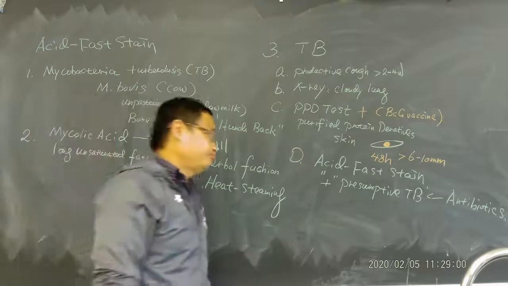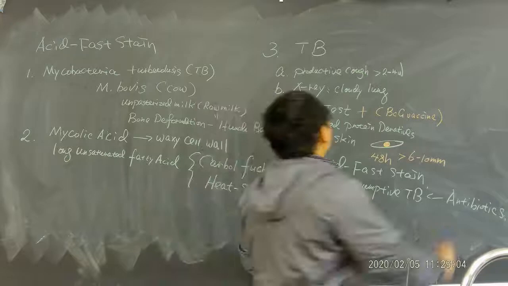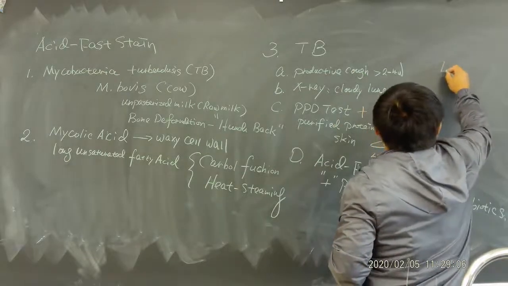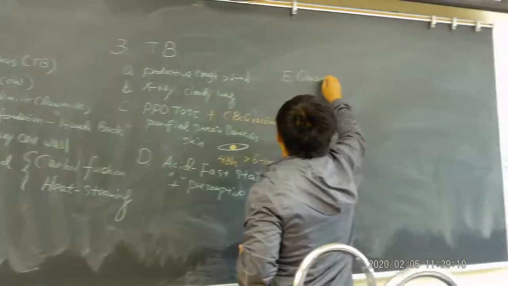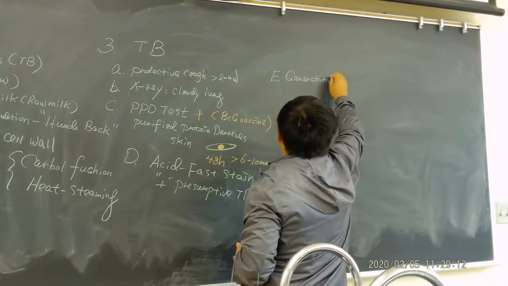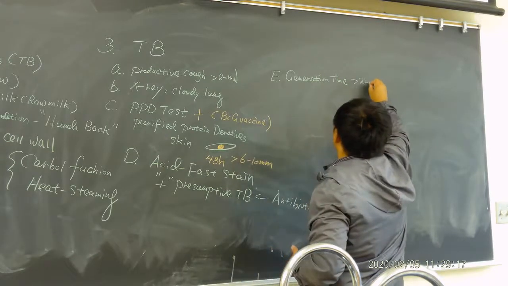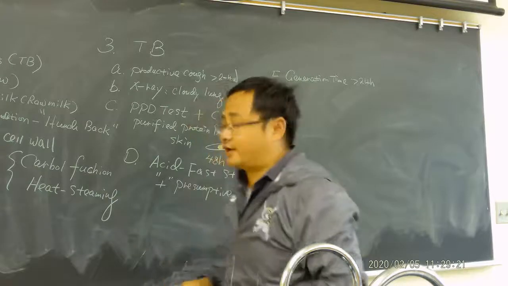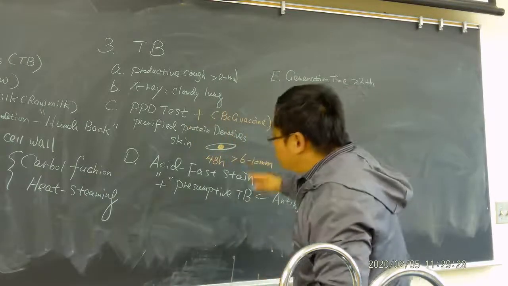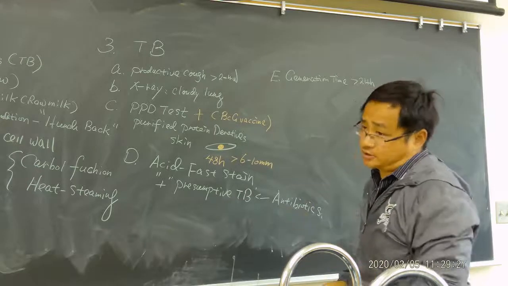How are we going to do it? Why don't we do it right now? We mentioned in the lecture, the generation time, or doubling time, of TB is very slow. It's more than 24 hours. Is that right? The generation time for E. coli is very quick, about half an hour. So you're not going to do the cultivation very quickly. The cultivation takes about a couple of weeks even.